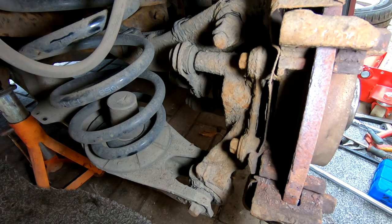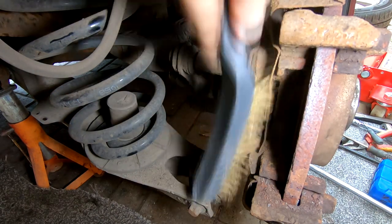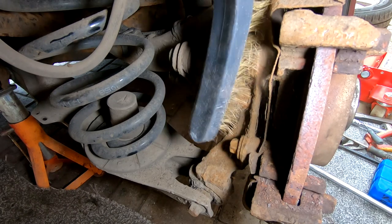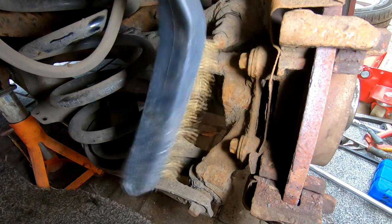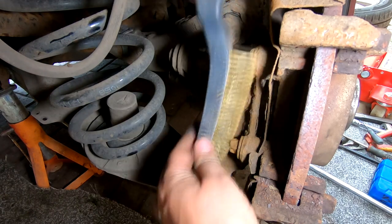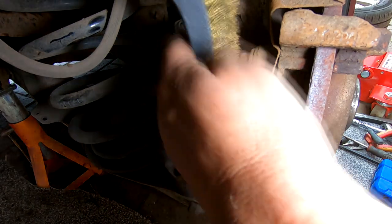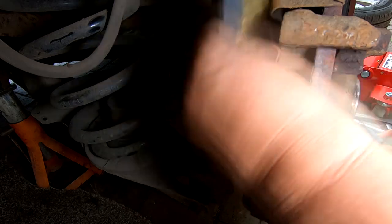Right, okay, so let's get these cleaned off a little bit. I've got a wire brush here. I've got a mask on, by the way, folks, you can't see that, but I've got a mask on here because you don't want to be breathing in any of this dust at all. Now, I'll get around the back of them as well, look. You want these as clean as possible. And yeah, I should have my rubber gloves on, but I guess again, just one other thing I've forgotten.